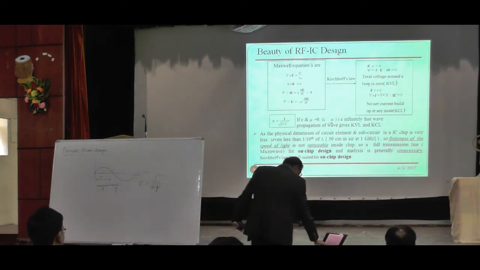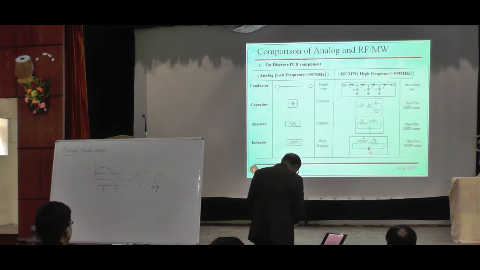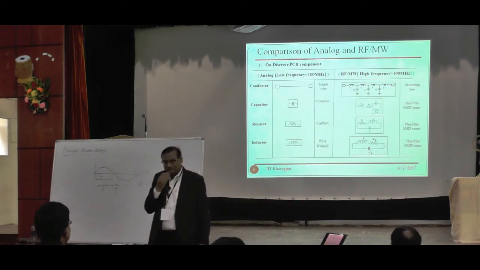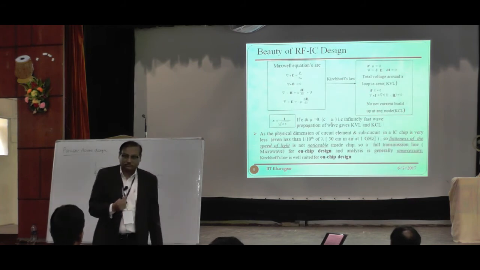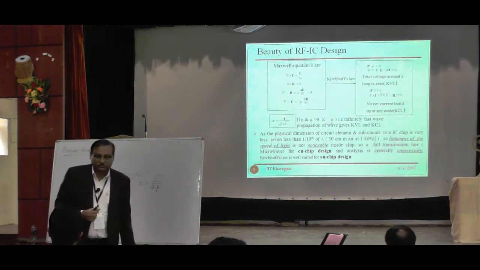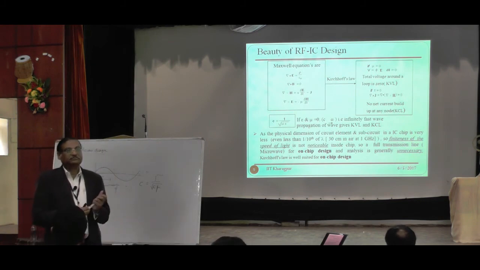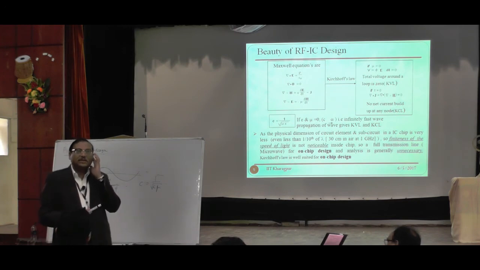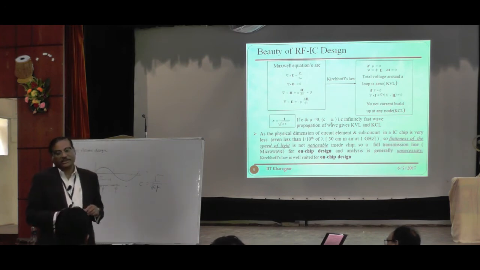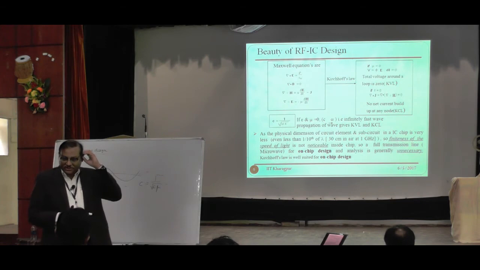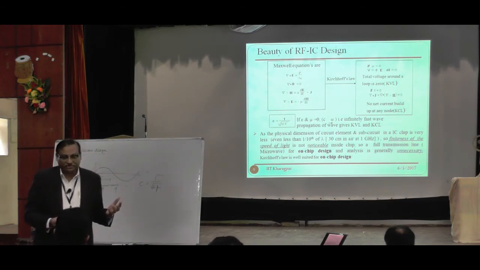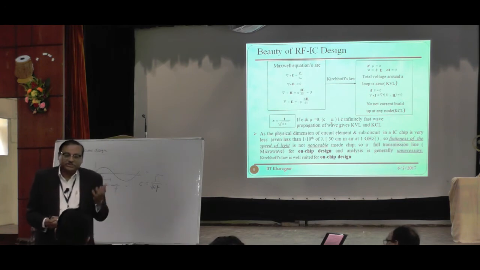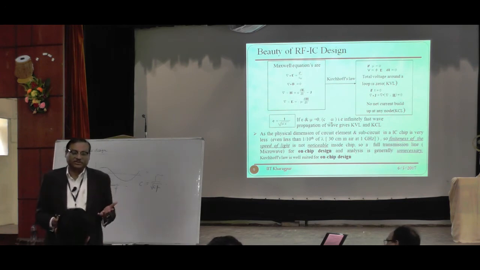Now come to the next point. In the previous slide, you were saying that you are trying to equate the permittivity and permeability to 0. So what is its equivalent analogy on 0? They are not really 0. There is no equivalent analogy of that, but the only analogy is that the velocity is enormously high. C tends to infinity. Infinity means C tends to C, the velocity of light, 3 times 10 to the power 8 meter per second, that is the max. So almost similar velocity it is propagating at.